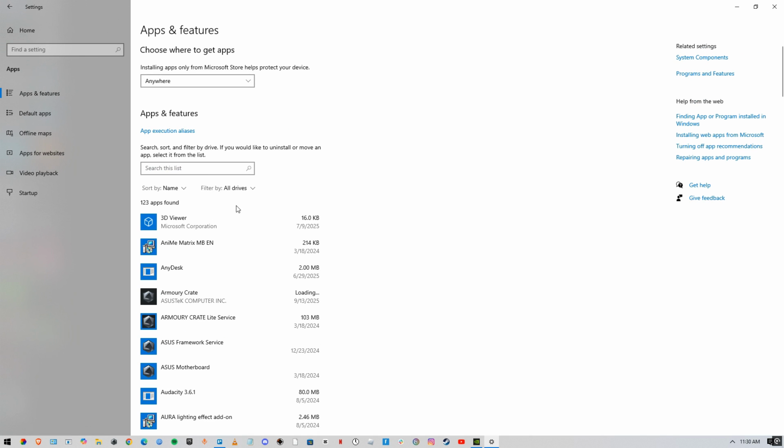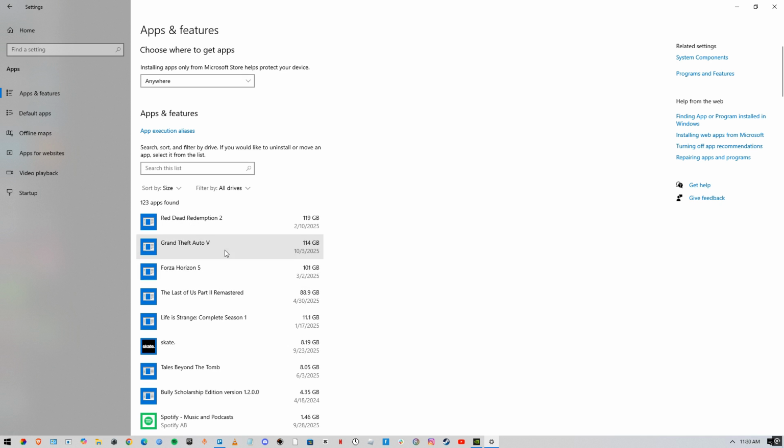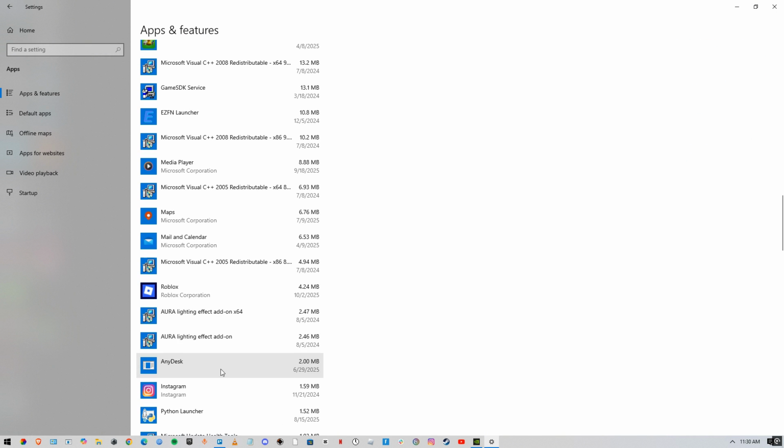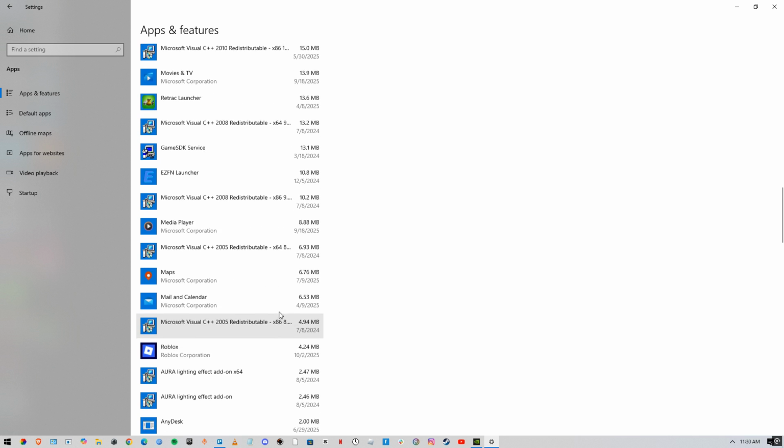But after doing all this, the last method is just simply type in apps and features, and over here you can go ahead and sort by size and look up all the apps that you can delete if you want to clean up space. So for me, local disk C, and here we have some files, so I can delete a few that I would like to, and that I'm not currently using, and I would have some free space.